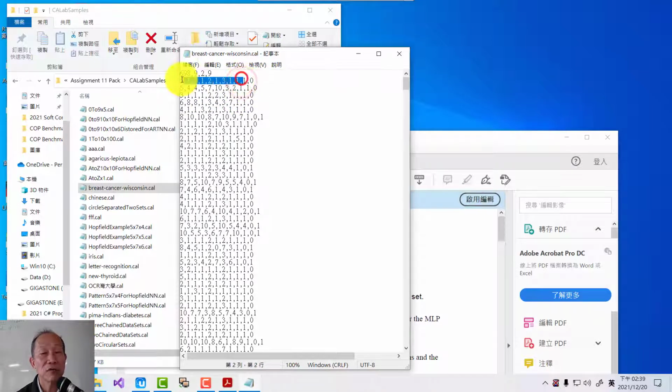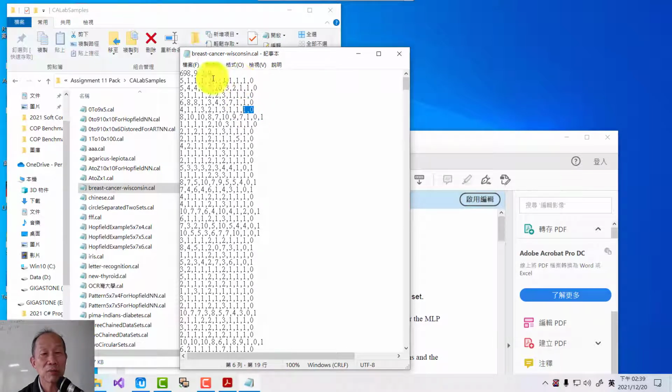We have the input values here, and if your neural network, your MLP, is good, it will predict the output value as 1 and 0. So the output value is 2-dimensional, a so-called one-hot vector, because this data set is a classification problem.